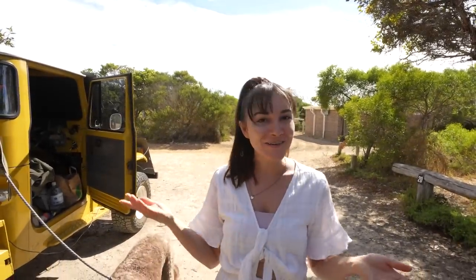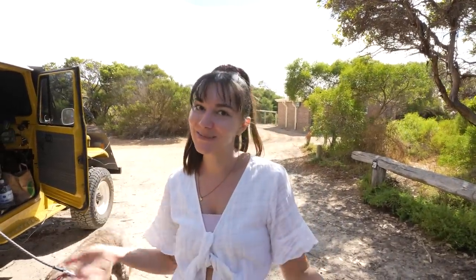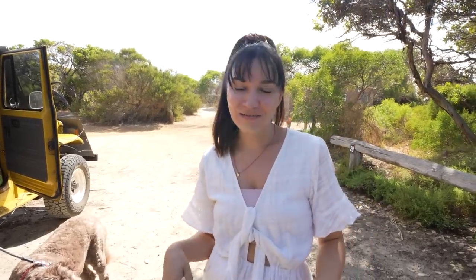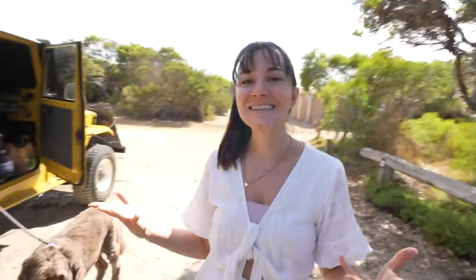And then I don't know why. We literally never arrive to camp in the dark in the Troopy. And now that we've got this set up that's a lot more difficult to set up, we've been arriving in the dark. Yeah. So that, and also getting used to living in the elements a bit more. Like yesterday when we were getting attacked by the wind and sand flies, we probably just would have sat in the Troopy, but it's sort of good in a way, because it makes you be more present in nature, which is always good. And everything's going well.